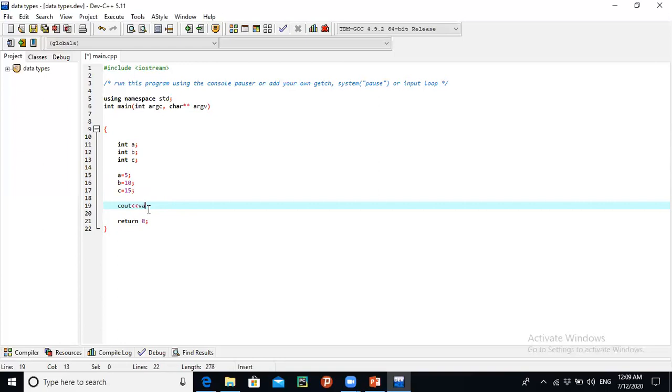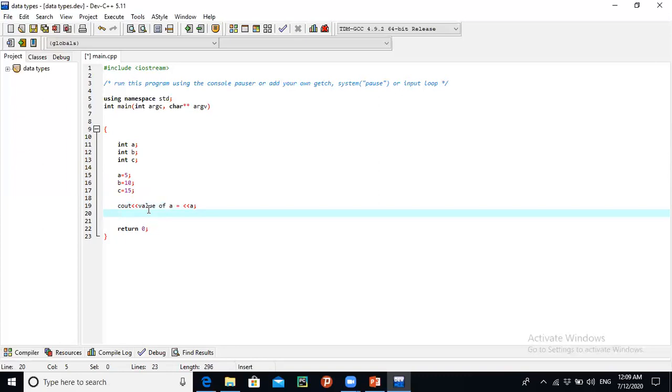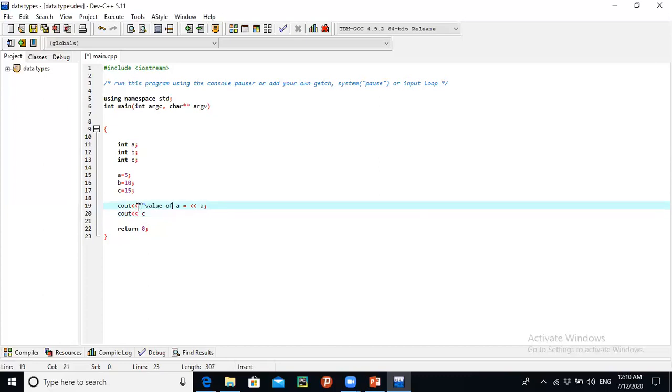cout "value of a is equal to". Here you are going to learn some new syntax for how to print the values. In previous demos you were using the cout statement in a very simple way. Oh, I have missed the inverted quotes.